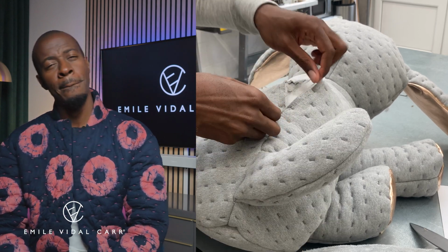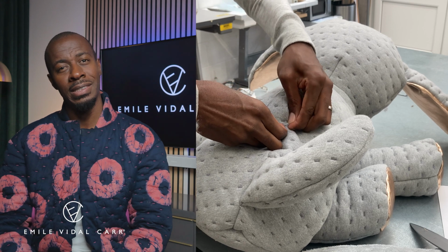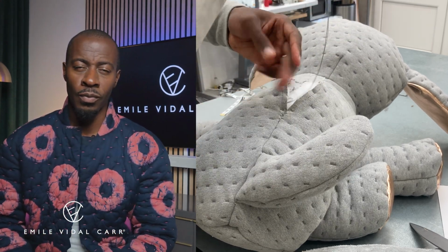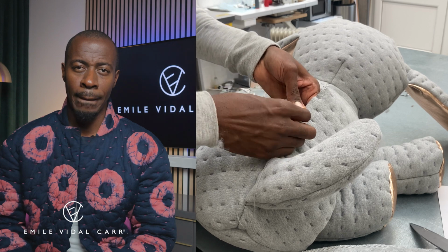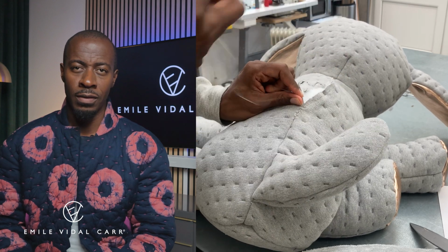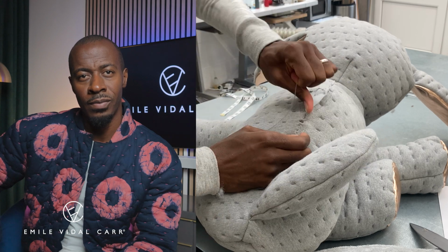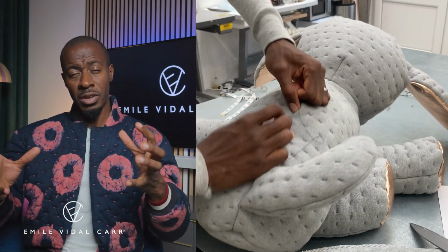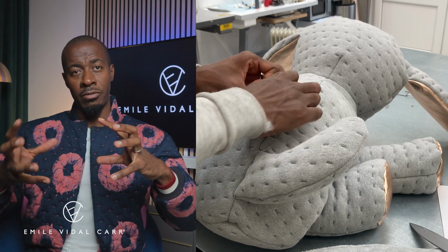I guess this is probably the same kind of stitch you would do if someone had a wound, I imagine. Bit of an odd thought. One thing that makes this really difficult is that because it's been stuffed so much, the stuffing is pushing out on you. So having to control the fabric as you're closing the dog, with the fabric pushing out, takes a lot of control.